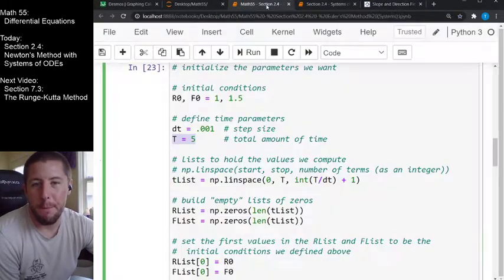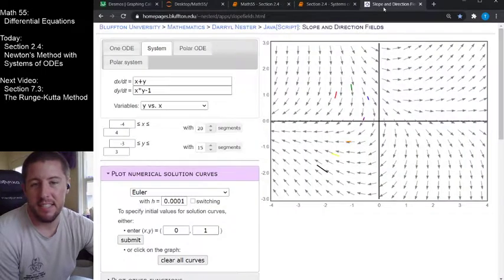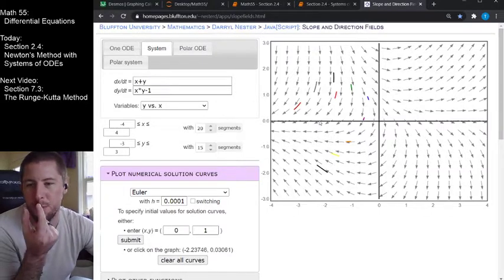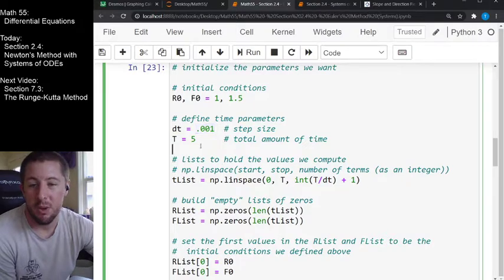So this is one big step up for us, that we can now just say, make it go as long as we want to go with however small of a step size we want to make it. This is a very limiting thing for me, that if I want to get high precision, I have to live with super, super short chunks that don't tell me any long story out there, right? So that's not cool. So we can now control this.